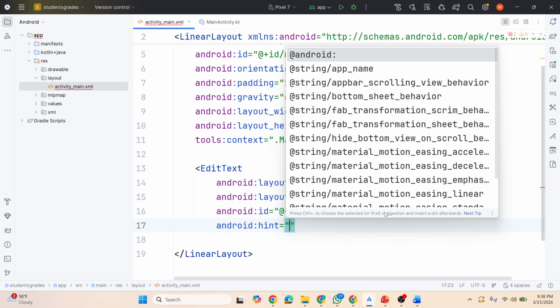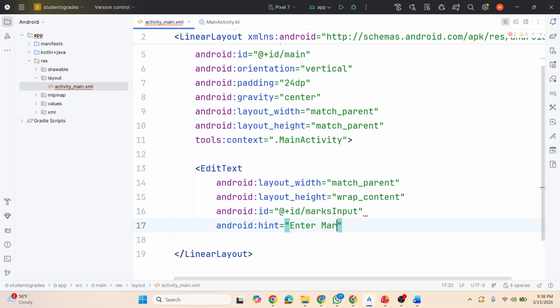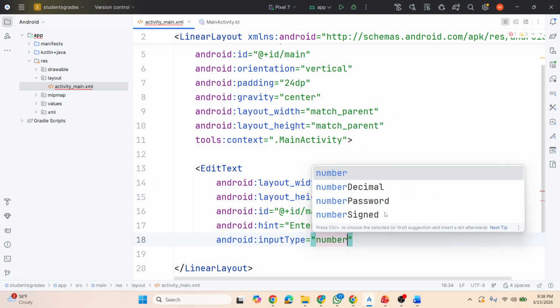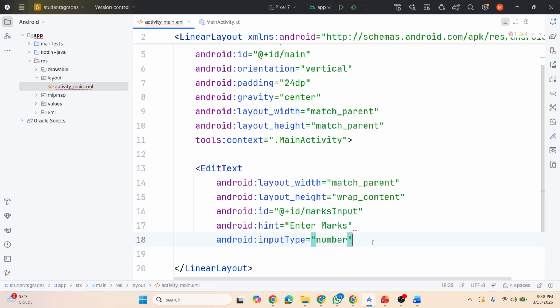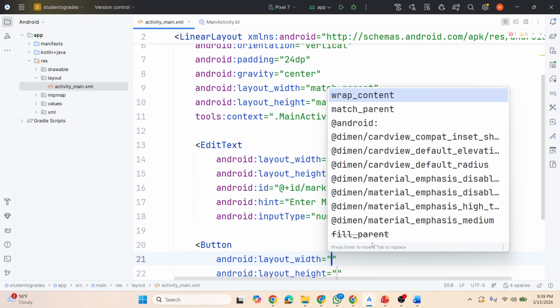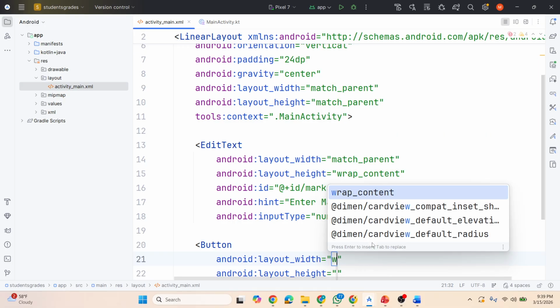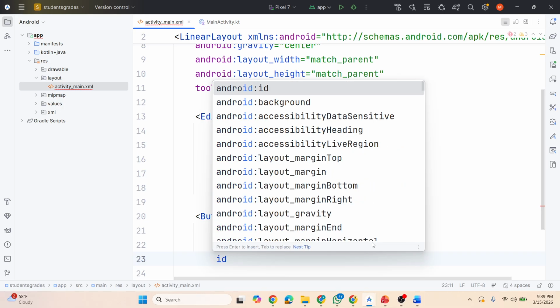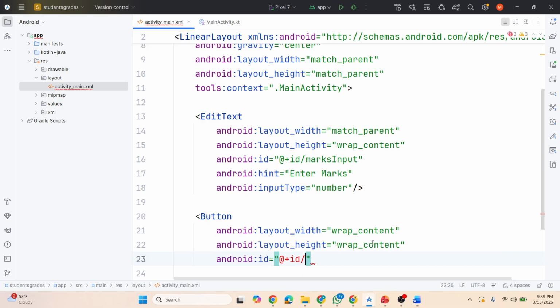The hint will be enter marks, and the input type is number. So that is the first view. The second view is a button having width and height of wrap content and id of button check grade.